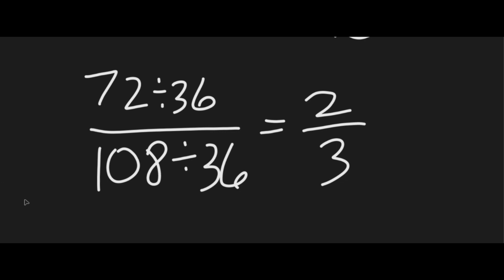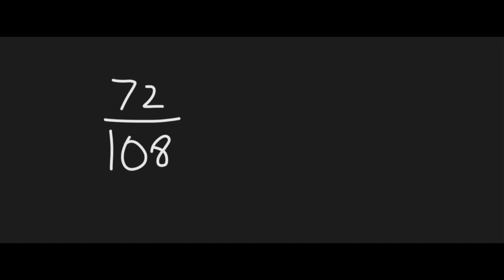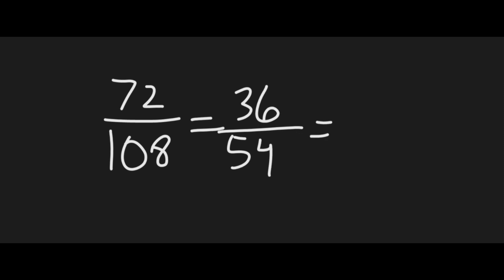Now, this can be a difficult fraction to reduce since we're using such large numbers. So one thing you might consider doing is, if we look at the fraction 72 over 108, we know that they are both even numbers because the last digits, 2 and 8, are even. That means they can both be divided by 2. So you might say, 72 divided by 2 is 36, and then 108 divided by 2 is 54. And then you can say, okay, they're still even, 36, 54. Divide them by 2 again.